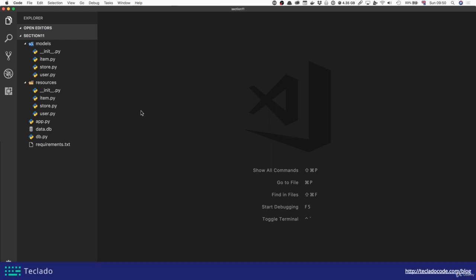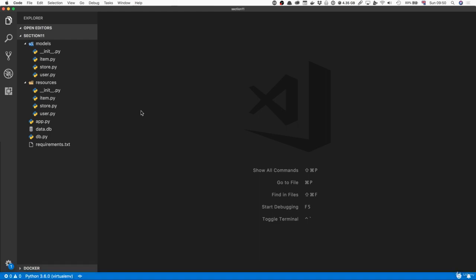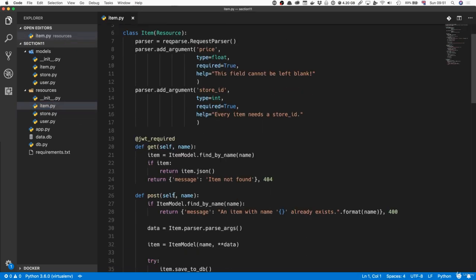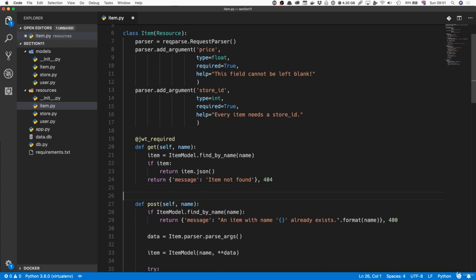In this video we're going to look at how to require a fresh token. And I think you can probably guess how to do it just based on what decorators we've used so far. But this is going to be a short video. We're just going to open up the item resource and we are going to add to the post method now a new decorator to say that it requires a fresh JWT.